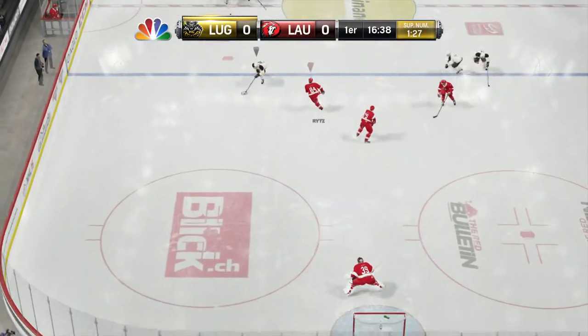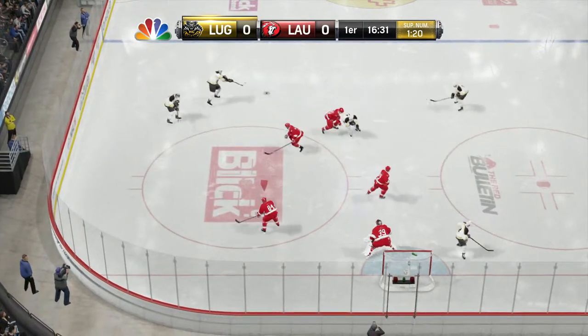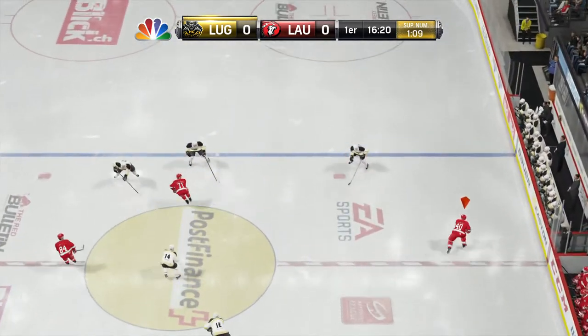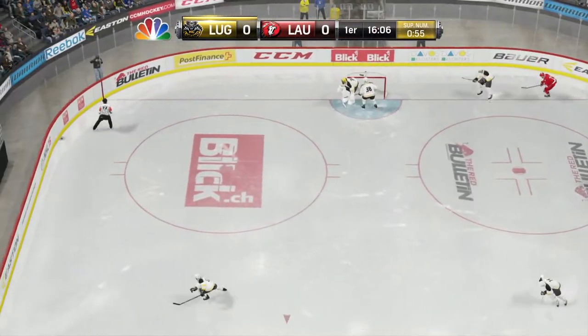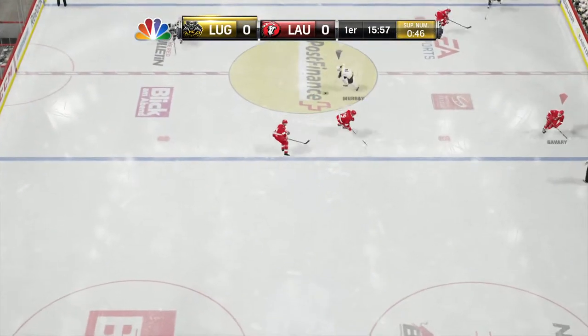Takes that pass that was just slipped ahead to him. Oh, good chance here. He's got a wonderful centering pass. Gains the zone. Wrist shot. He missed the net. Oh, he was trying to be too cute with that shot. You cannot miss the net that badly. That one comes right on his stick.